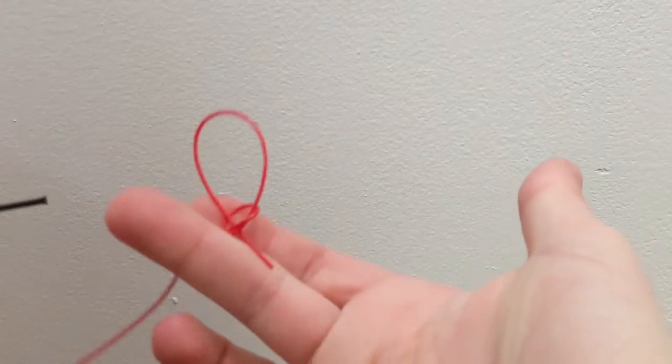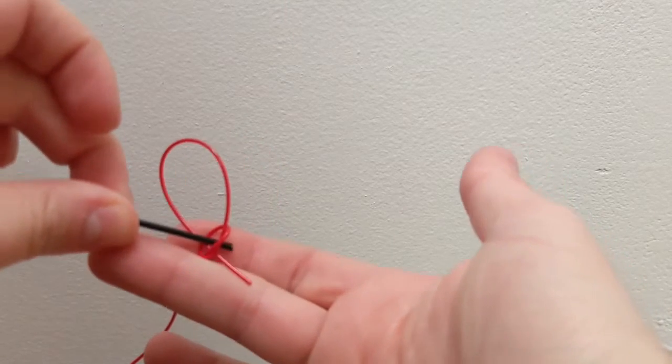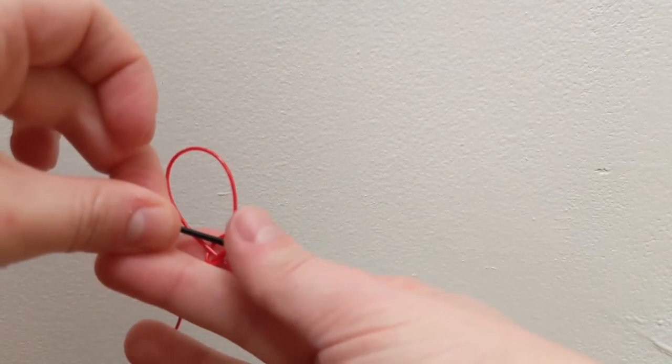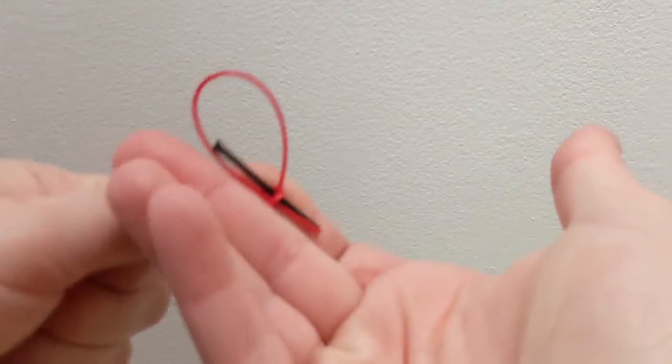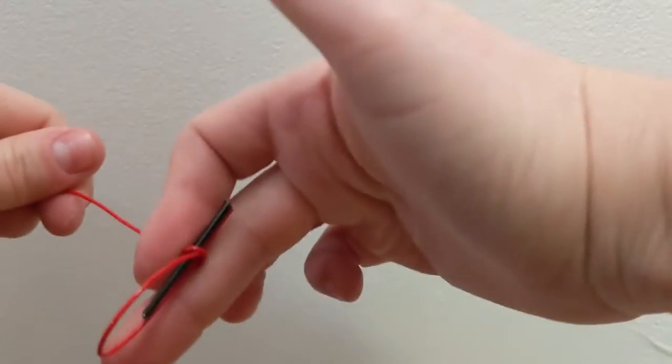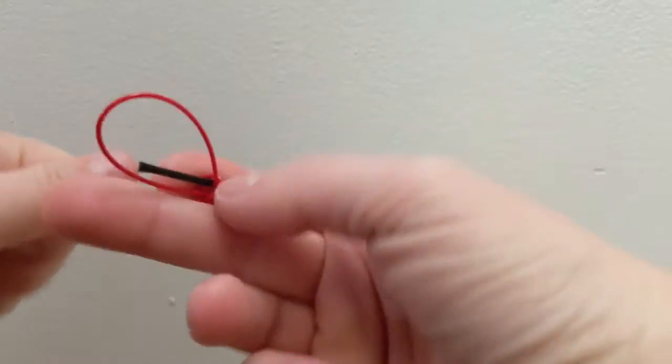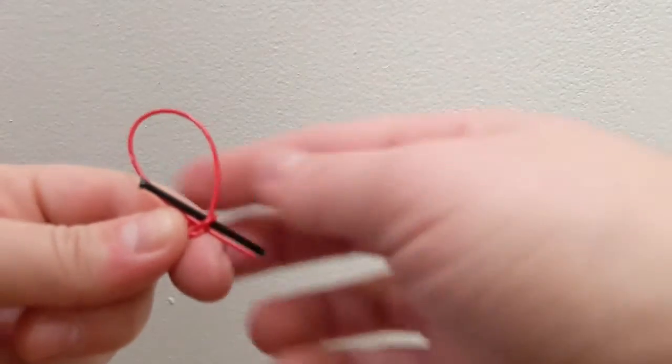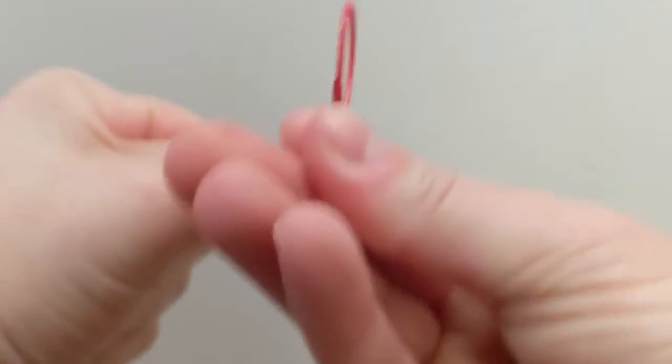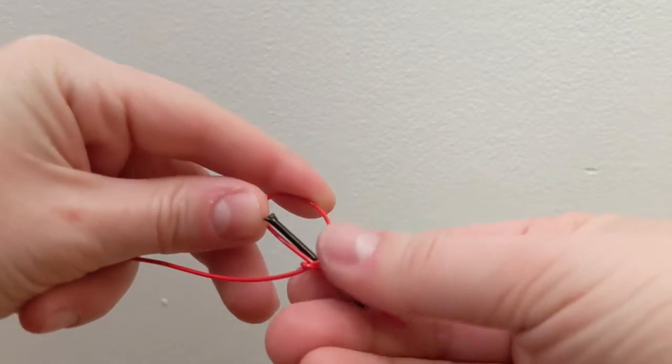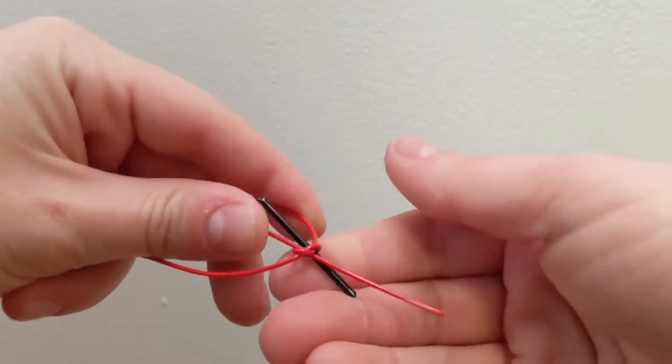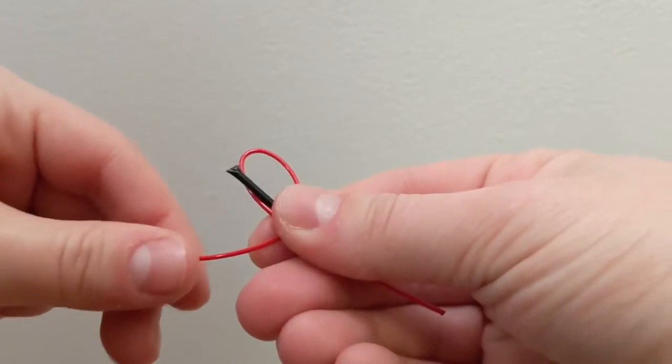Now that we have this, we have room to put in our anchor. So I'm going to slide my anchor in that hole, hold that all in place, and pull that shut. You're going to want to pull really, really hard so that it gets as tight as possible. If you want this top loop to be smaller, all you have to do is push it towards the right side. That way it can be a smaller loop and it'll fit better in your soundbox.